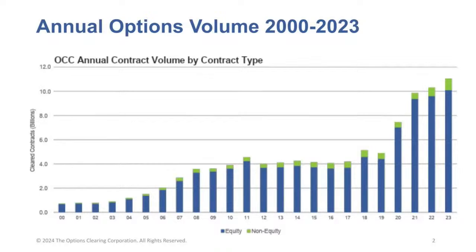Absolutely. Like you said, there is a little bit of time left in 2024, obviously, but let me give you a little bit of a frame of reference as to where we stand now. As of the close of business in November, we were looking at 11.1 billion of cleared contract volume for the entire year. Now, last year's total volume number was about 11.2 billion contracts.